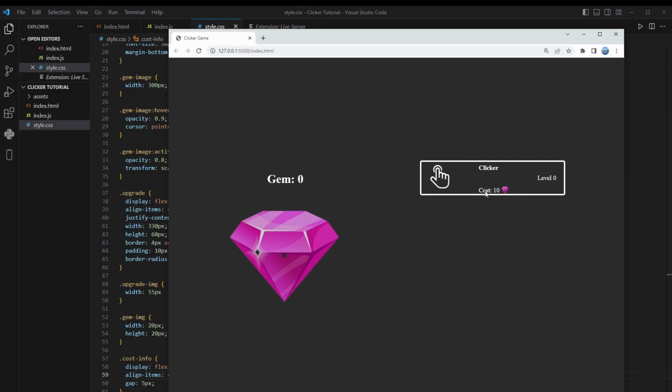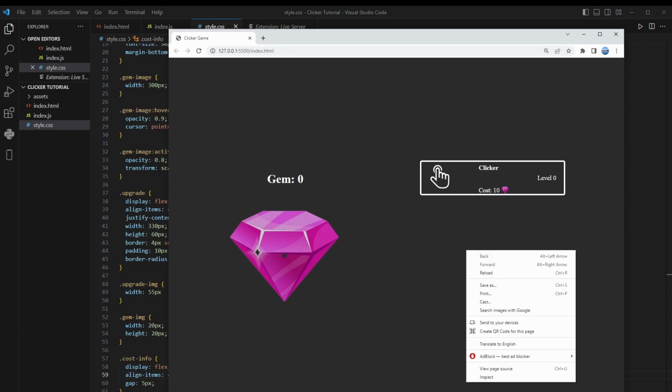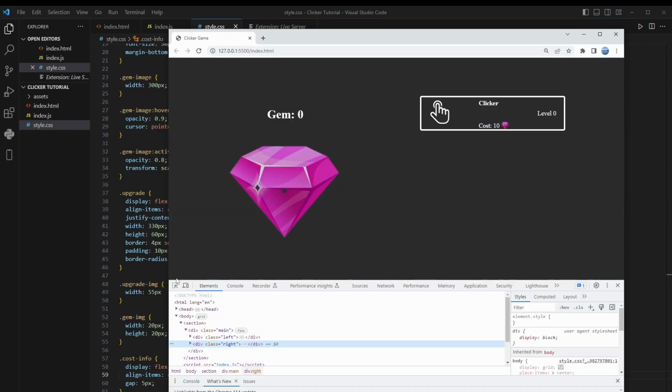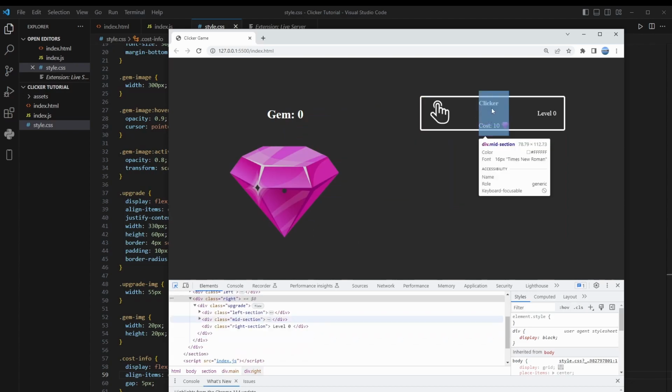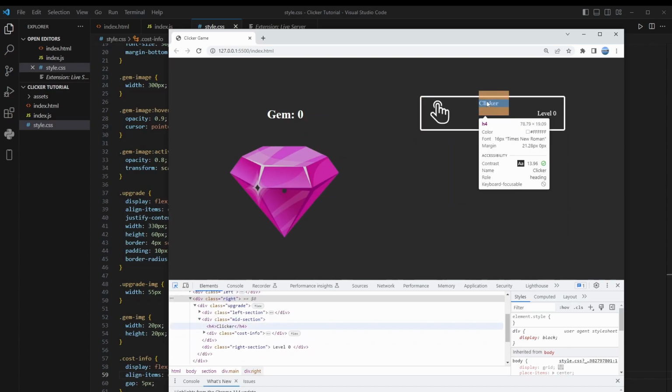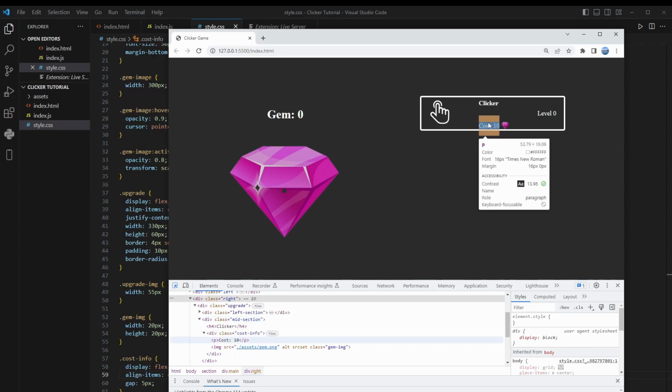So now it's aligned. But you can see that there's a big gap between the clicker and the cost of 10, which is quite unusual. So if we go to inspect and then select this over here, we can see that this has a pretty big margin on the top and right, as well as this value over here.